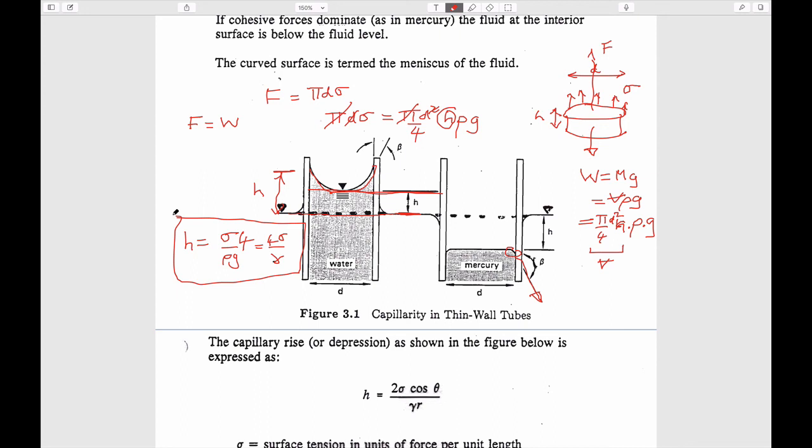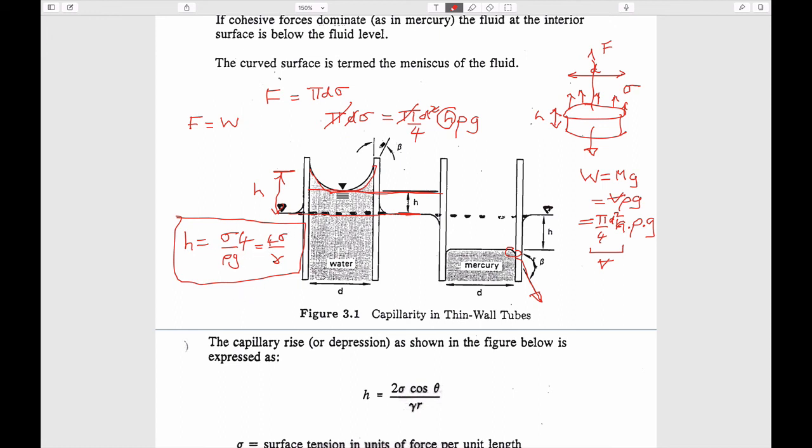Why do we care about tubes that have fluids rising in them? Well, tubes are often used as an analog for porous media. So if you look at pushing oil through an aquifer or a reservoir, or multi-phase contaminants through an aquifer, then the fact that you have two phases present means that you have maybe water, and instead of this other fluid here being air, it might be hydrocarbon. And so it says that the height rise that you get is proportional to the interfacial tension.